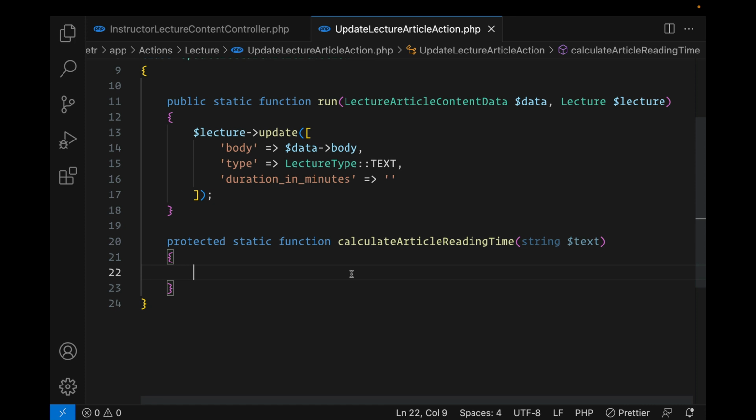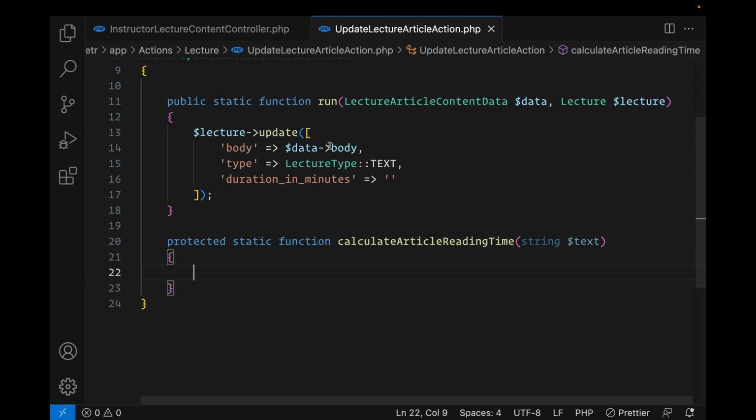Now, this is an arbitrary figure that you can change if you want to, or you can do research to see what the average reading speed of a human being is in English or whatever language you choose. In this case, let's just say it takes a minute to read 200 words. That will give us the duration for reading a particular body content. But also, when we pass the data from the front end, we're going to be using a rich text editor to allow the instructors to customize the body. They should be able to put headings or highlight some text in the body, so the text that comes back to us will include HTML tags.